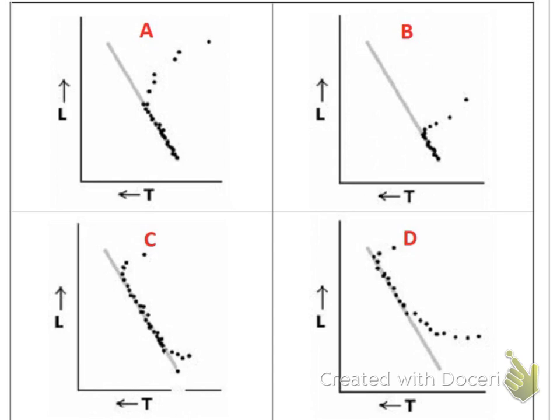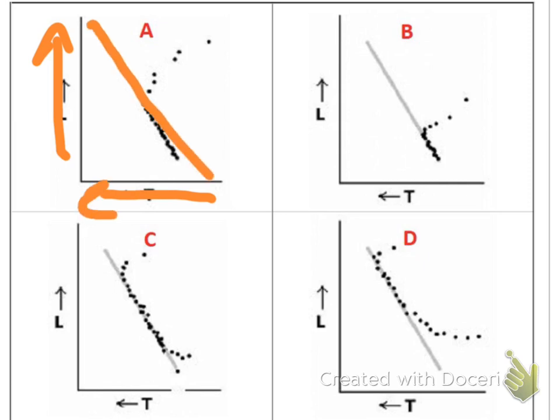These are all HR diagrams. Remember, the HR diagram shows luminosity increasing on the y-axis, and temperature increasing on the x-axis. What we've got here is this gray line is your main sequence, and you've got a bunch of stars that are plotted. And these are all stars from the same star cluster, meaning they were all born from the same cloud of gas and dust. So they all started their life at essentially the same time.